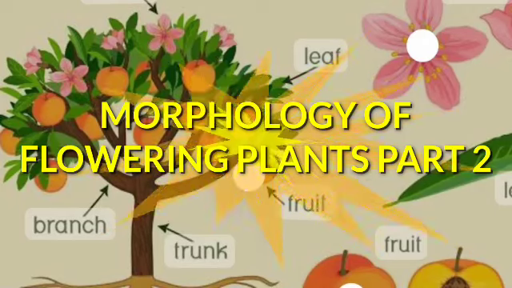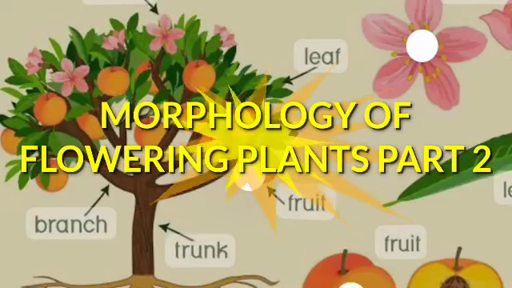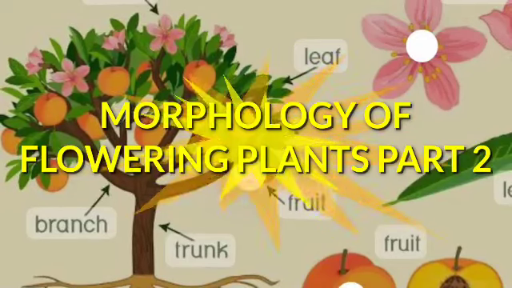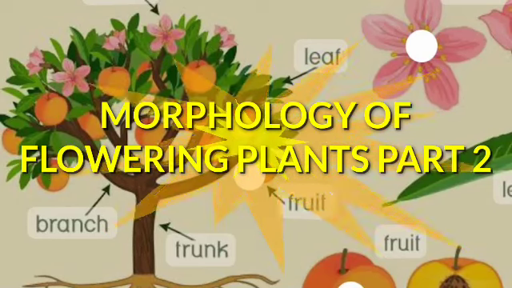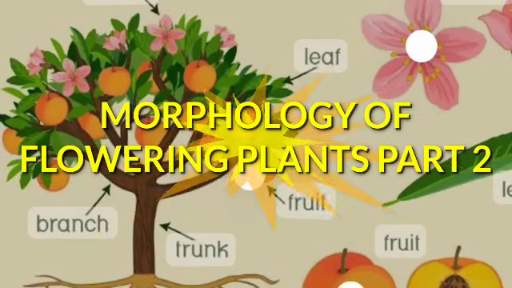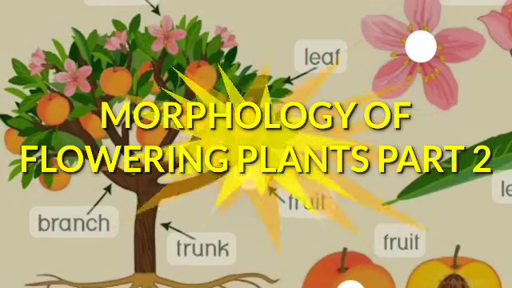Based on the position of calyx, corolla and androecium in respect of the ovary on thalamus, the flowers are described as hypogynous, perigynous and epigynous, figure 5.13. In the hypogynous flower, the gynoecium occupies the highest position while the other parts are situated below it. The ovary in such flowers is said to be superior, e.g., mustard, china rose and brinjal.